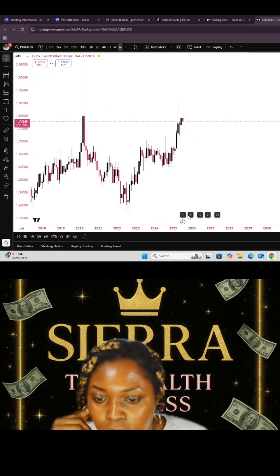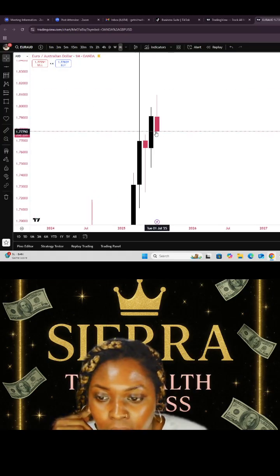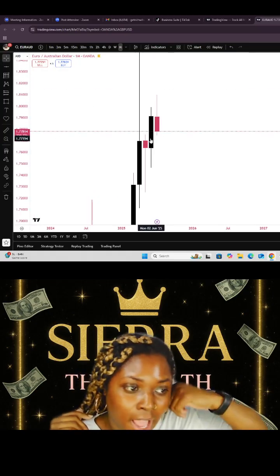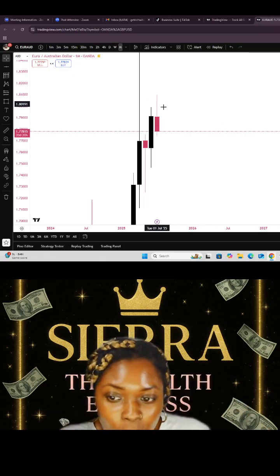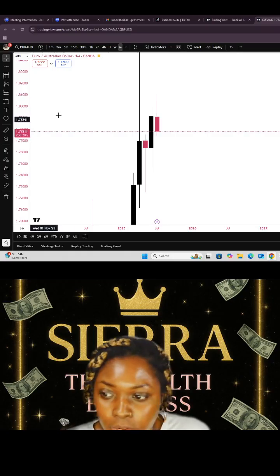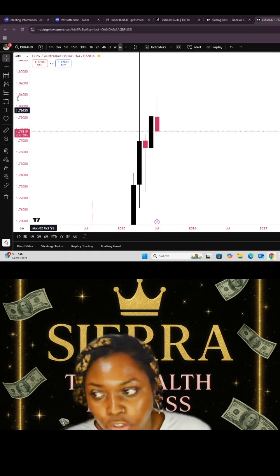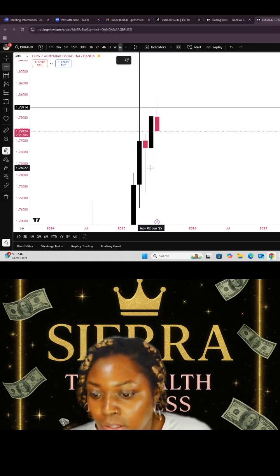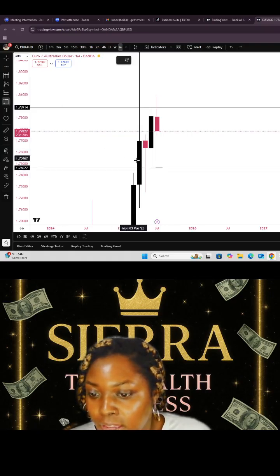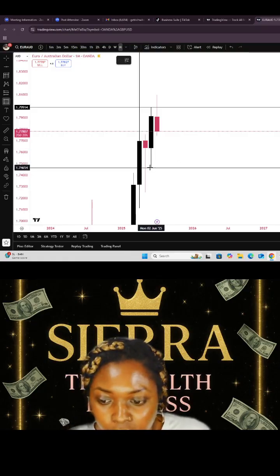So as you can see, this is our current month. This is our previous month. I go through and I scan. Now, when you're scanning, you don't want price to be all the way near your TP, right? You want your candle to be still above the last body, right? So that you can get a good entry, okay? So I peeped that the market had ran that high, and I was like, okay, I'm going to mark my CRT up, and let's see if I can get a CRT play.